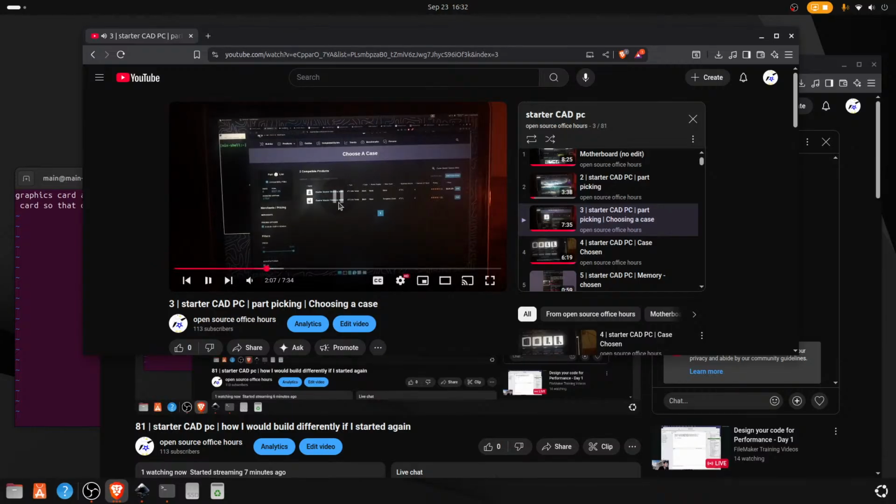Or it feels heavy to me. If you're unfamiliar with the case we used, it's listed in all the descriptions, or most of the descriptions, and should be listed in the playlist. But the case is my favorite part of this build, hands down, I think.